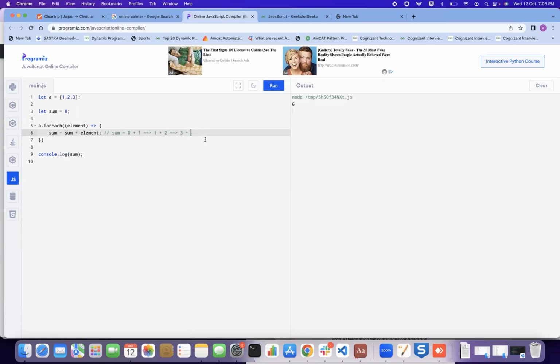Now what will be the next element? The next element is going to be 3, as sum is 3 and element is 3 now. So it is 3 plus 3, and then it is going to stop because all the elements are out of the array. Correct. And what is the sum's current value? It is 6.